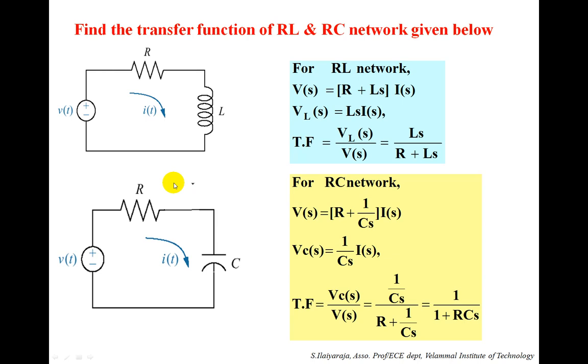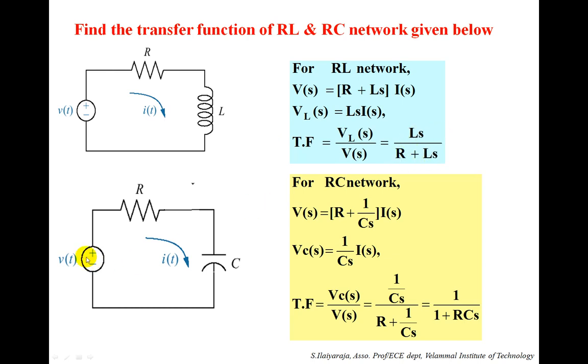And let's see how to find the transfer function of simple electric circuits, the RL circuit. You can solve this problem by writing KVL at the input, the applied voltage in terms of Laplace transform: V(s) = (R + sL) I(s). And you are taking output across the inductance, so the load voltage VL(s) = Ls I(s). So the transfer function VL(s) by V(s) is Ls by R + sL.